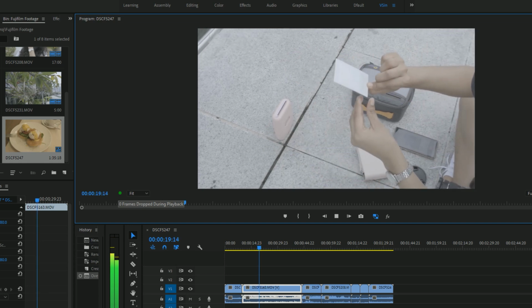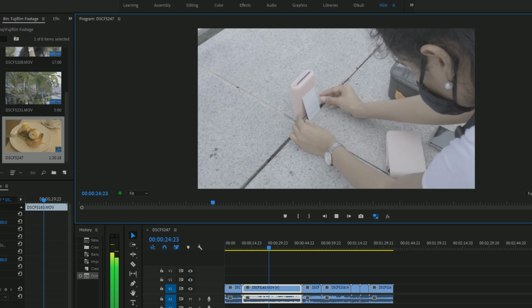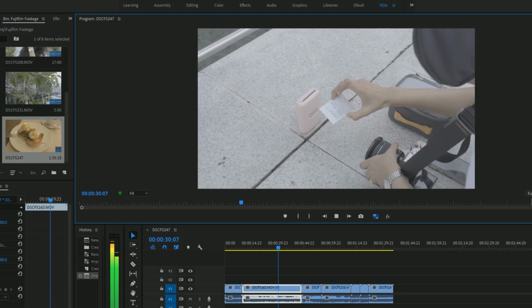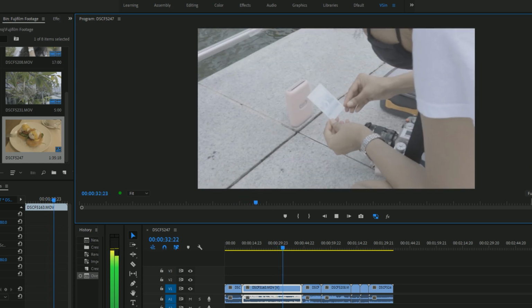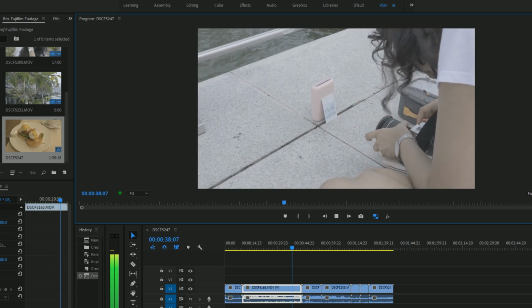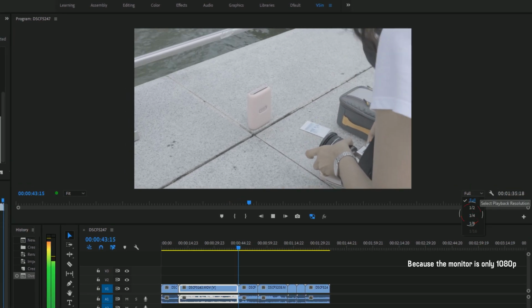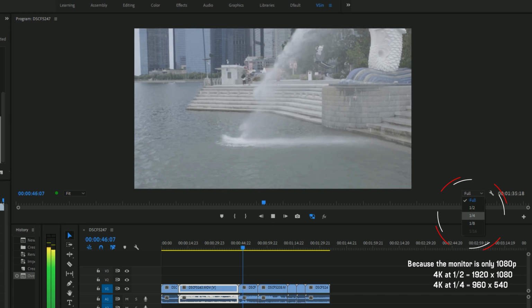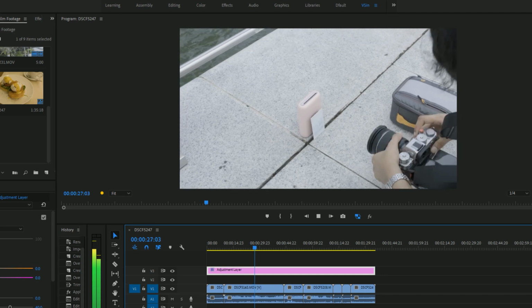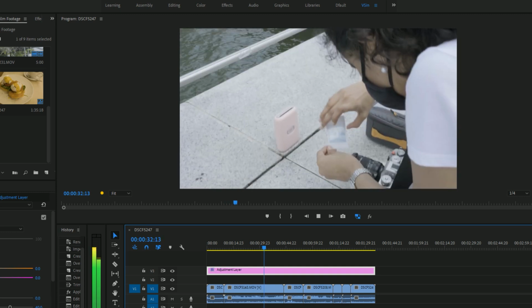So you may get a few dropped frames over the playback of Fujifilm 4K footage. It's not a big issue, because it's only a few frames. I have done this test 2-3 times and sometimes I get 2 or 10 frames dropped. And one thing to keep in mind is that this is a live playback at full resolution. I don't think you really need full resolution, you can drop it to half or 1/4. Let me add some color grading and see how it looks. As you can see, there's not much issue having a live playback on Fujifilm 4K footage, 400 megabits, all intra, F-log with color grading.